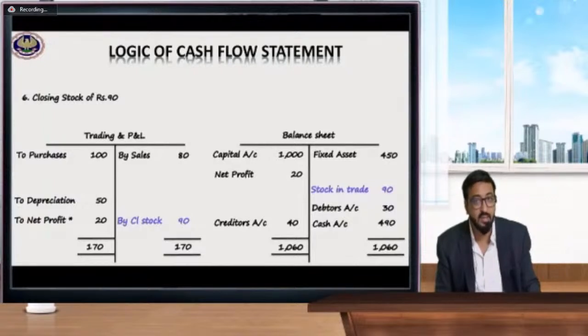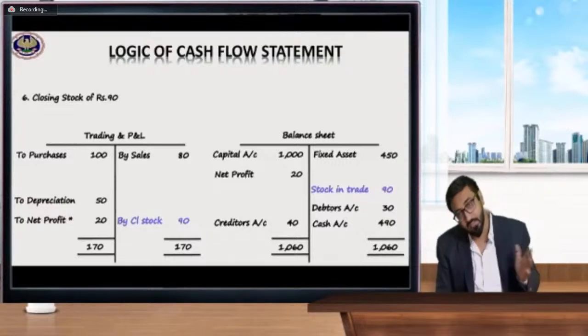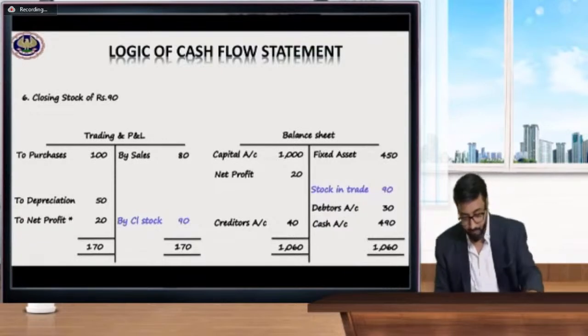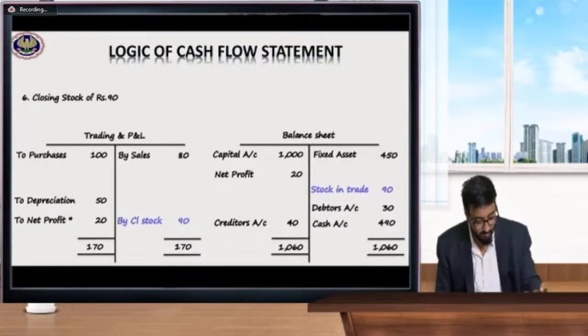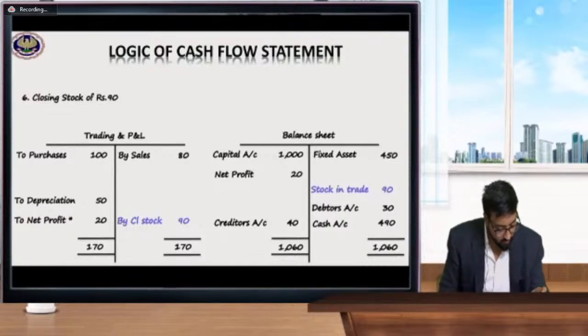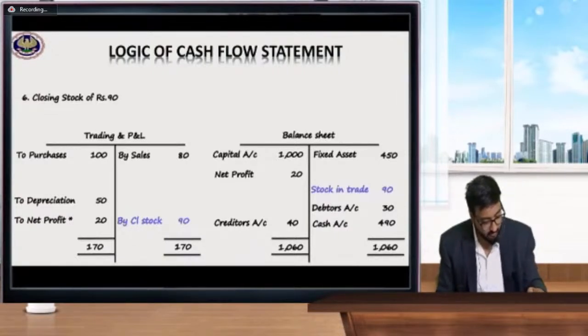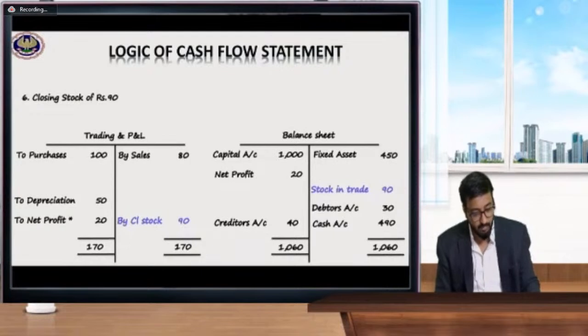By looking into debtors, what you understood? Sales किया था उसका पैसा अभी तक नहीं मिला है. 30 rupees is a credit sales. And by looking into cash account, what you understood? You started with 1000 minus 500 minus 60 plus 40. That you understood by cash account. Okay. So till now, assume कि you are in front of me, हाँ बेटा. Yes. So till now, everything is clear.